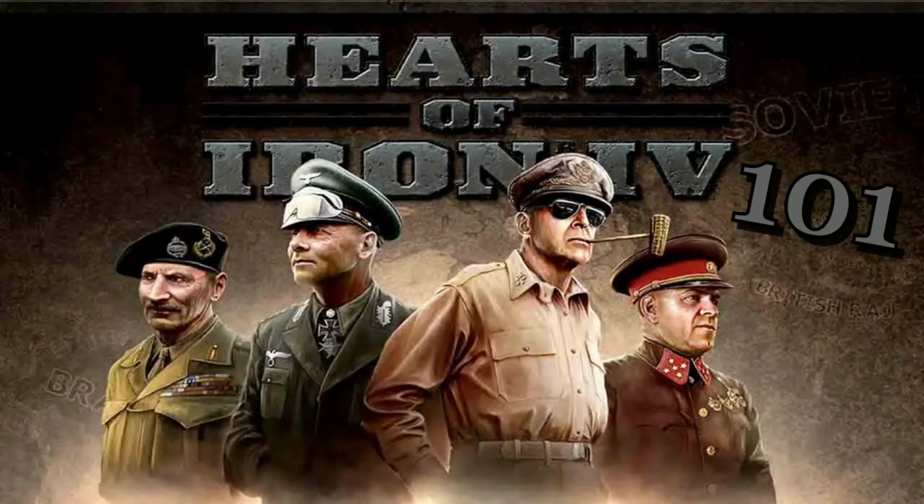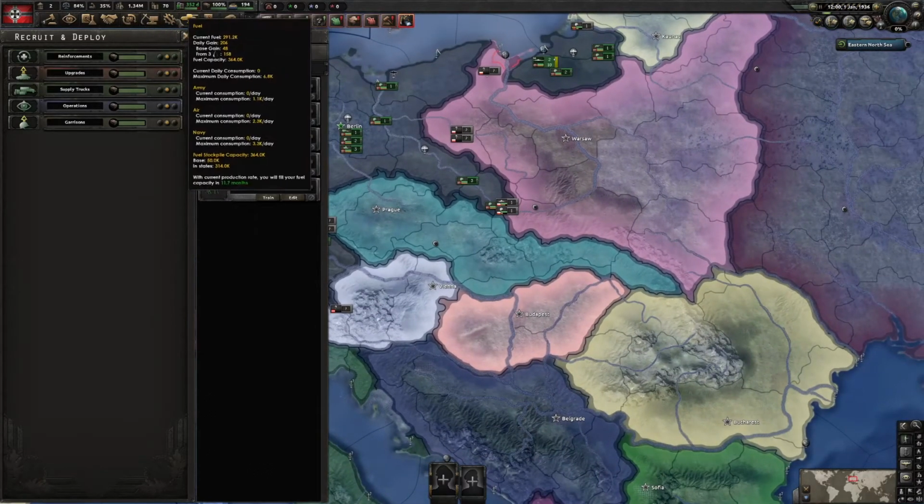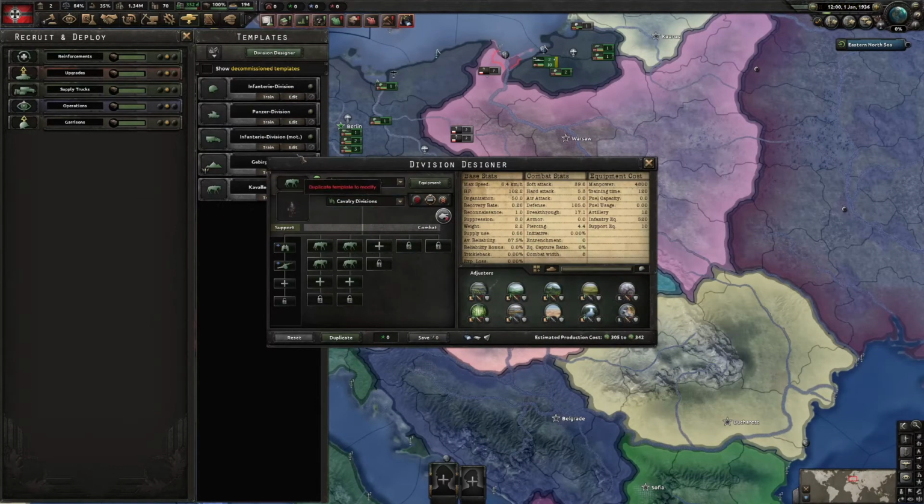My name is Superfreak and today I will take you through the most important combat stats for divisions. Each division in your army is based on a template that we can see in the Recruit and Deploy tab. Most nations start with a few different templates to work with, but most of them aren't any good and some can be pretty horrible, so I will go through what is important to know when designing your own templates.